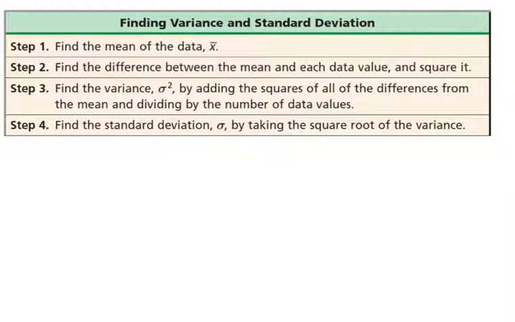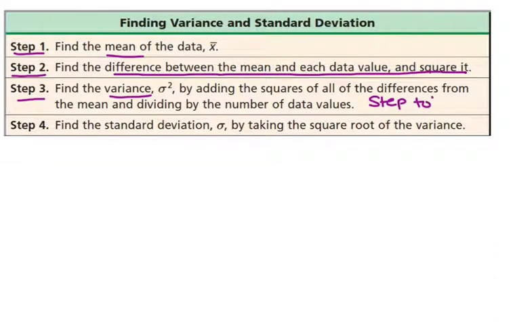Alright, there's some steps here. I would say you don't need to write them down. I think you'll get enough practice in the examples, but if you want to, I'll highlight step 1, find the mean. Step 2, subtract each data set value from the mean and then square that number. Step 3, in order to find the variance, you're going to take step 2, total. And then step 4, in order to find the standard deviation, you're going to square root the variance, which is from step 3.